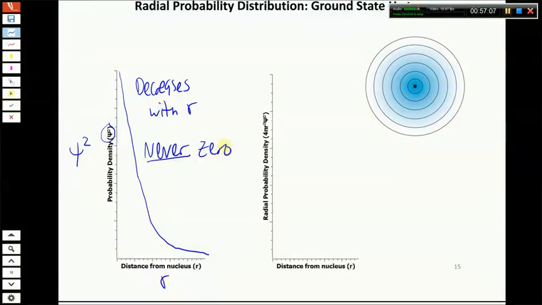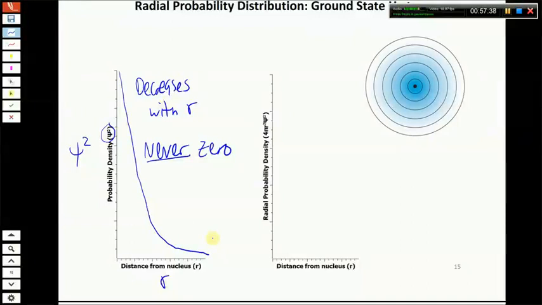Now that's a little bit weird to think about, right? The probability of finding the electron at some distance from the nucleus never goes to 0. So if I have a hydrogen atom at the front of the room here, there is a non-zero probability that the electron is going to be at the back of the room. Now obviously that probability is going to be exceedingly tiny, but it is non-zero. So it approaches the axis asymptotically, if you like that terminology, but it never actually gets to 0. There's never a region in space where the probability is actually equal to 0, although at some distance it becomes very small.